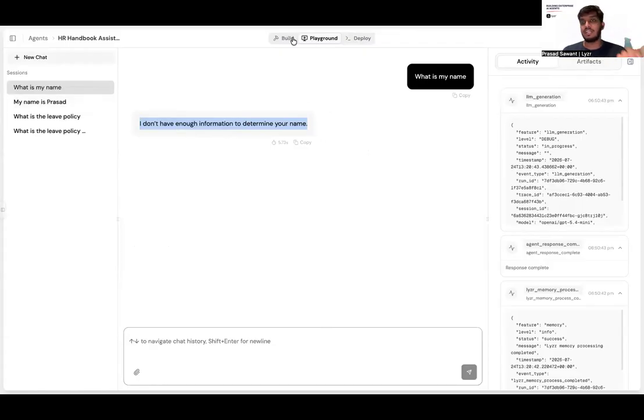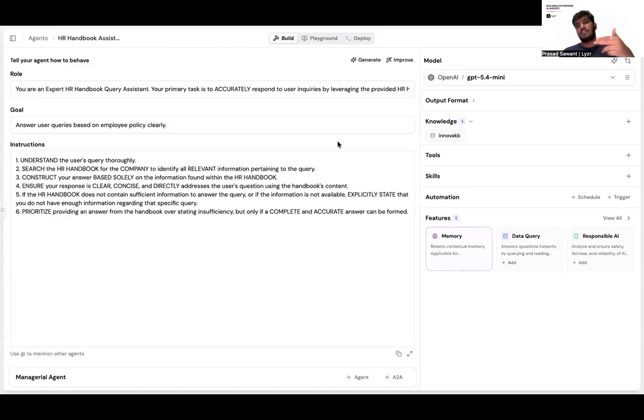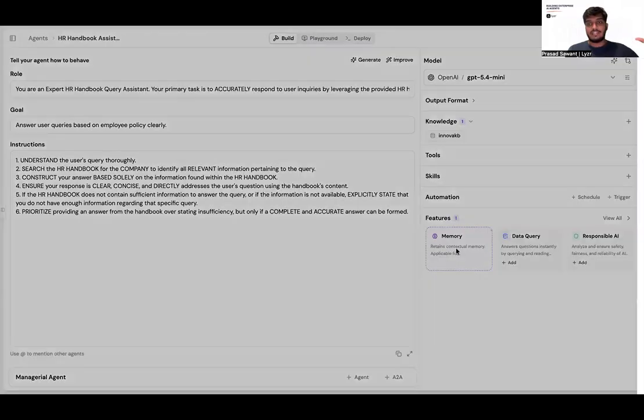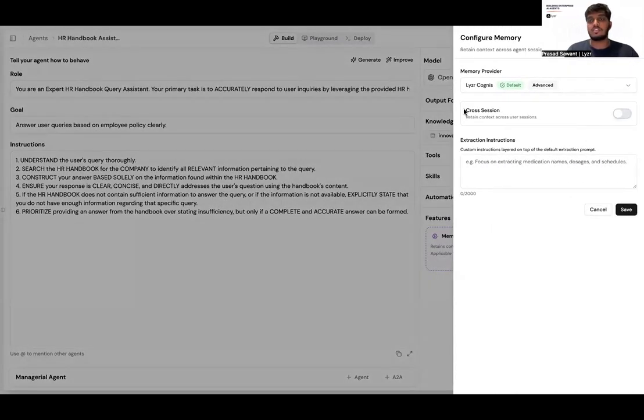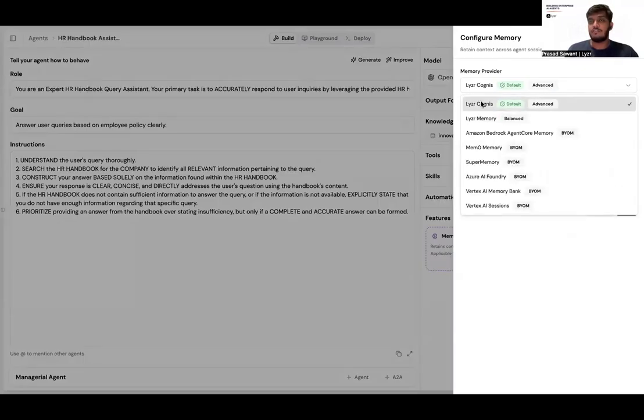Now, this is also one more edge case, right? If you are interacting with the agent across multiple sessions, your agent should have some memory of the context, like you use with GPT or Gemini, right? It remembers what you spoke in other chats and everything. That is where you have something called cross session memory. You just have to go and enable it, and now it works fine. But you have a lot of memory options.